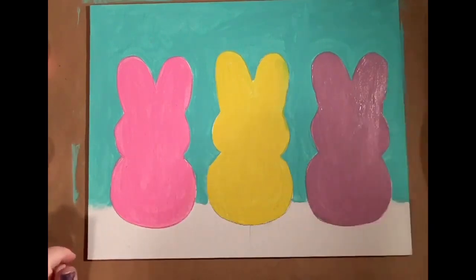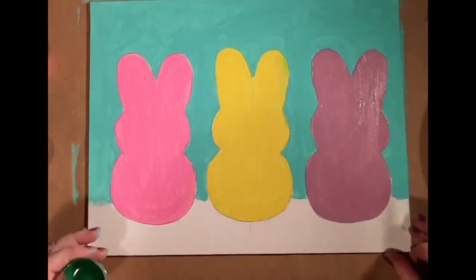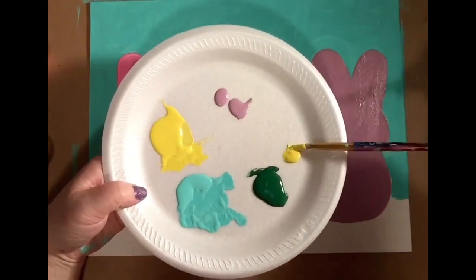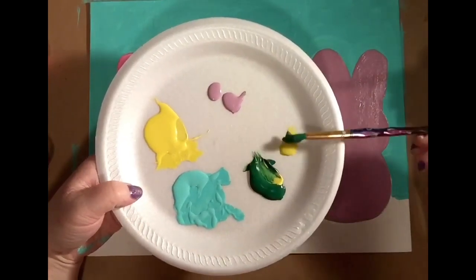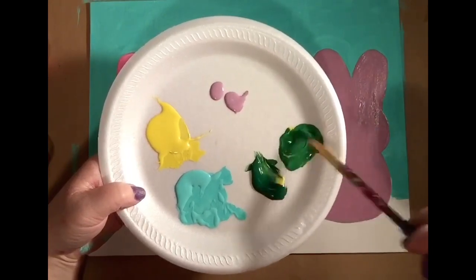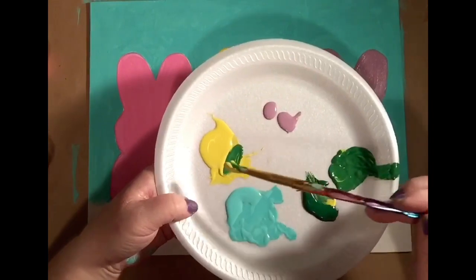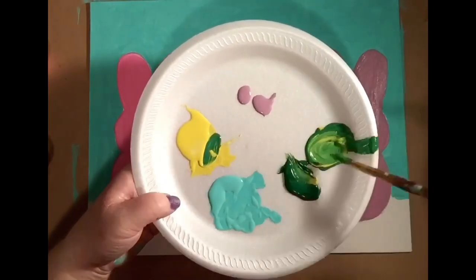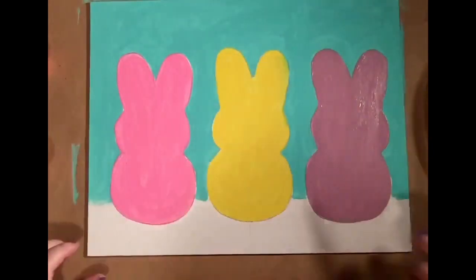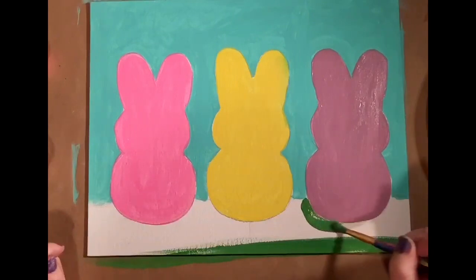The grass is really fun. I like to paint in just that underline base coat of green. I've got green on my plate and I'm going to mix a little yellow over here next to the green — a bigger dollop of yellow — and that's going to give us a different tone of green. Tone is when you make it a little lighter. Notice that I'm dipping on the side of my paint when I grab more color — you don't want to dip right in the middle because then it'll ruin all my yellow. I have a really pretty color of green and I'm going to paint it on pretty quickly back and forth. When you go around the bunnies, drag it the same way I've been teaching you.